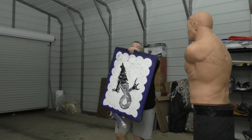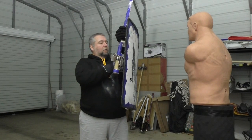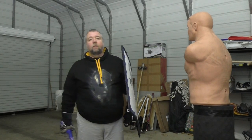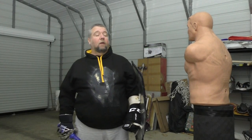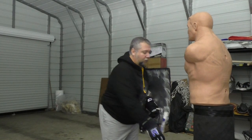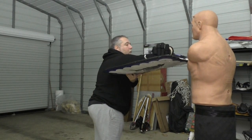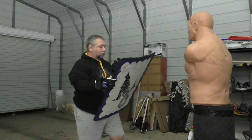All right, so, strap shield. According to where you're from, some guys have half your height, your shoulder width. Some places have chin to crotch. Some places have no rules. Some places have held out your hand. You need to be able to put your shield in your armpit and be able to touch the end of your shield. Which actually, I think this one I can do that with. So yeah, I can get right out to the edge. Barely, but I get out to the edge.